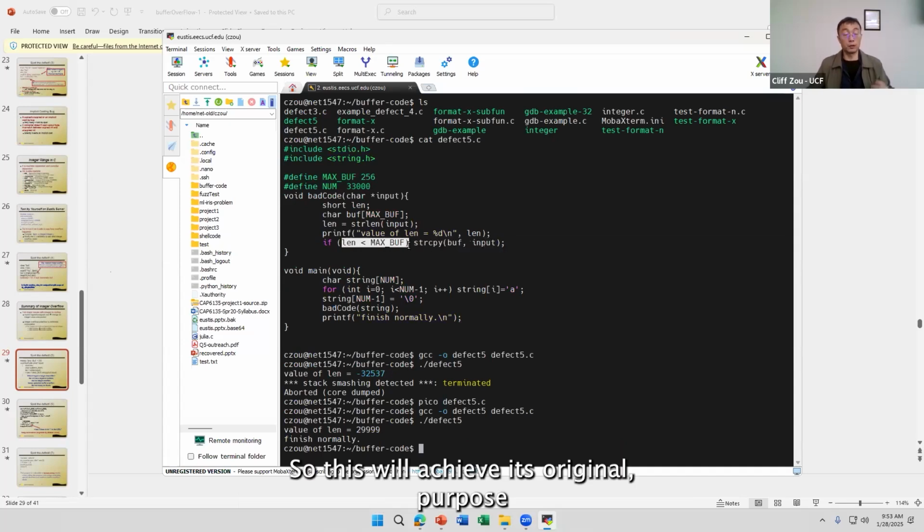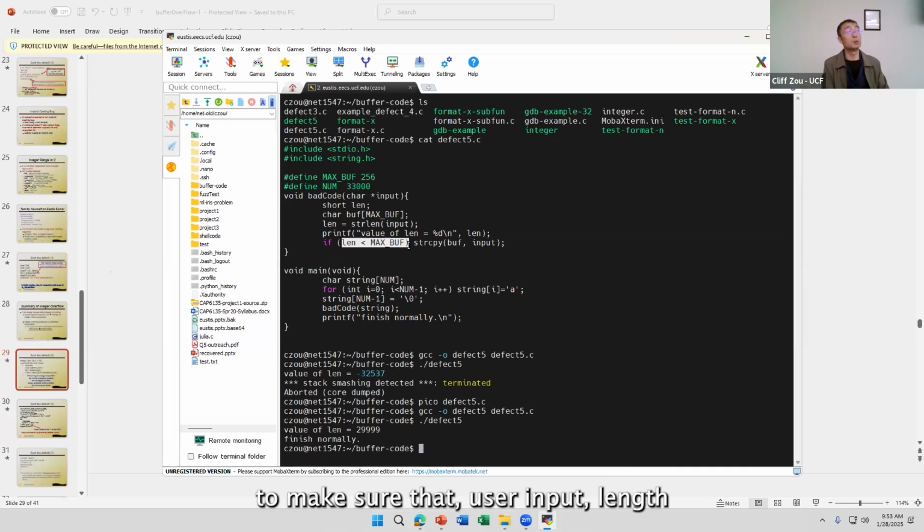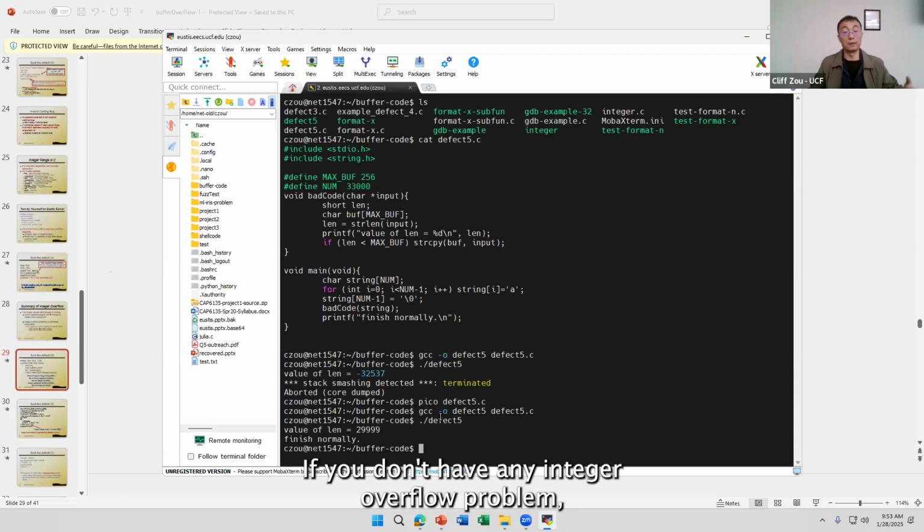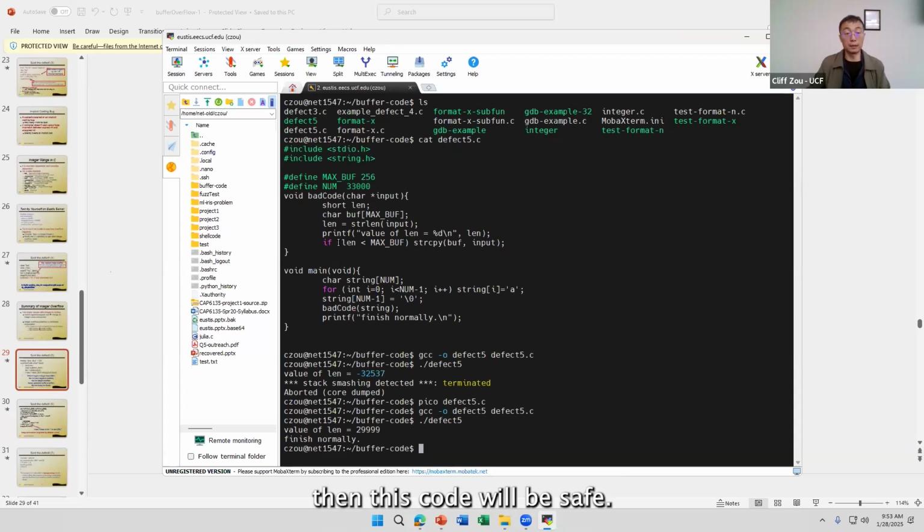So this will achieve its original purpose to make sure that the user input length is smaller than this buffer size. If you don't have any integer overflow problem, then this code will be safe.